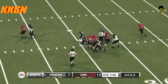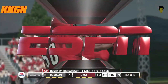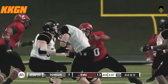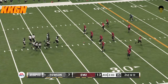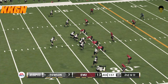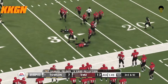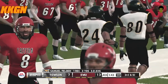He's going to try and scramble, and he's going to come up with a sack. This quarterback has to do a better job of avoiding the rush, because sacks can be real drive killers. Defense looking for another sack here on this second and 13 situation. They come out in a five-wide set. Got a man. Watch out here. Tackle at the 28-yard line. Did you see how he looked that ball into his hands? That's how you catch a football. That brings up third and 10.